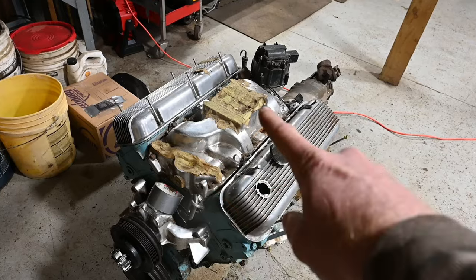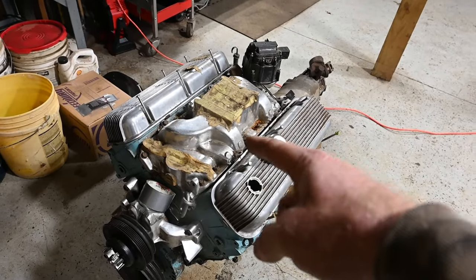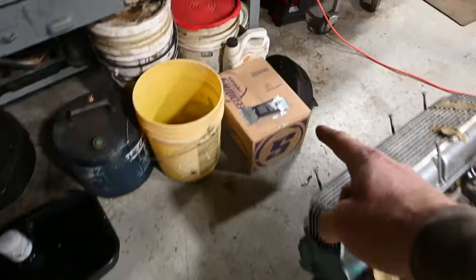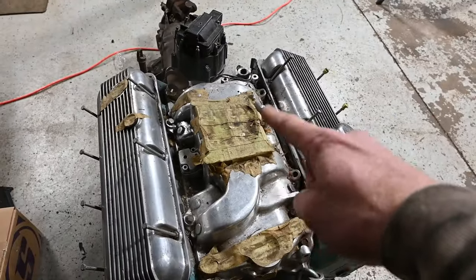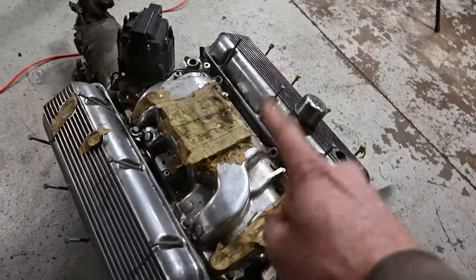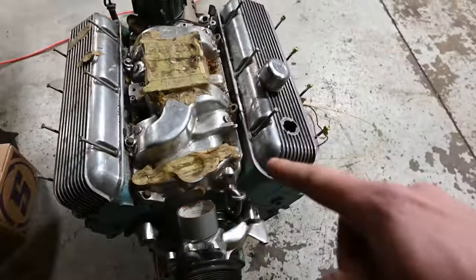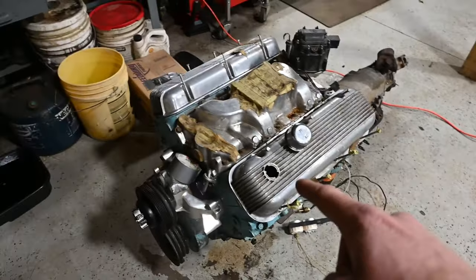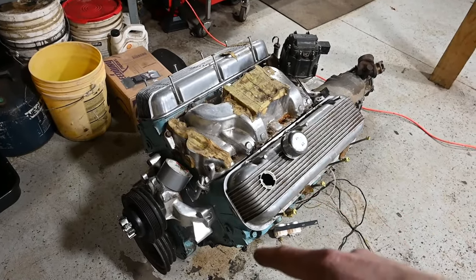We're going to take this intake off, pull the lifters. We're going to soak them for a while before we put this back in the truck. I've also got some zinc additive here. Going to try to slather up that camshaft just to hopefully help the break-in process, because this engine's brand new, set for a number of years, so that's the last thing I want to do, is try to fire this thing up completely dry and smoke that camshaft.